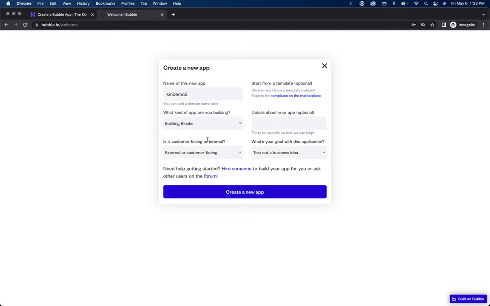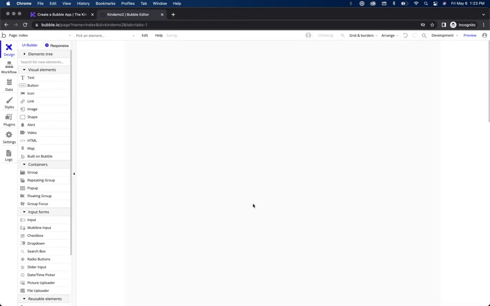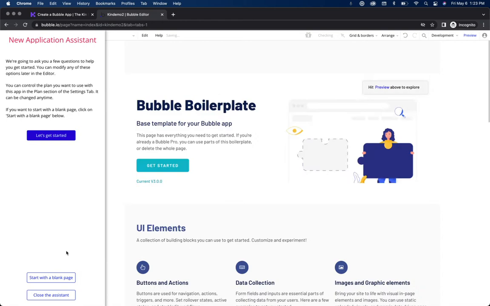None of these things actually matter. It's just for Bubble's internal purposes and data analytics. The new app name though does have to be unique. It'll look like that in your dashboard. It's going to control what your URL looks like until you add your own personal URL, but that's pretty much it. So from here, you just hit create a new app. And that's actually it. Yes, we definitely want to know our location.